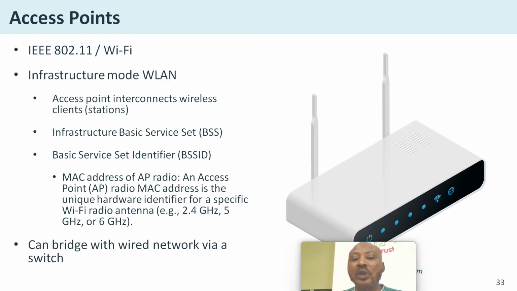And remember, you can connect your wired network to your access point. See, these are access points. You just get a cable and link it to your wired network, so you can do that to your wired switch. It's going to work.